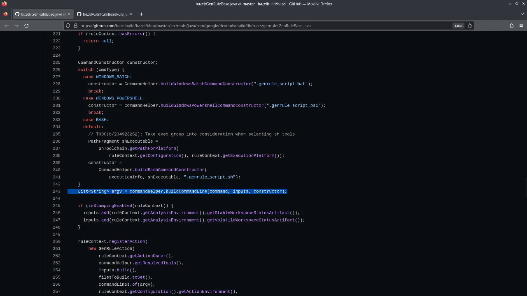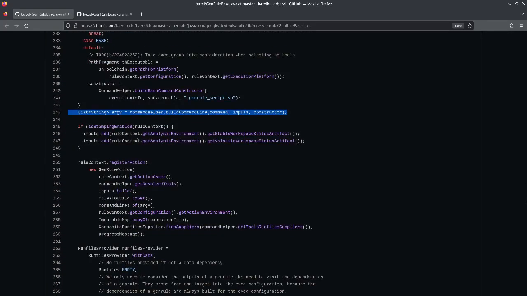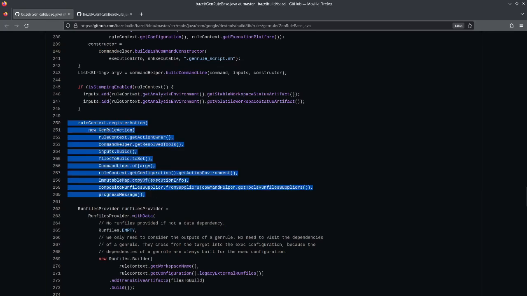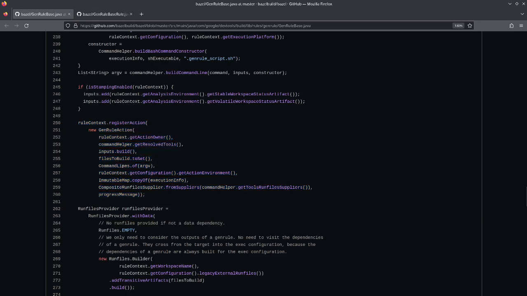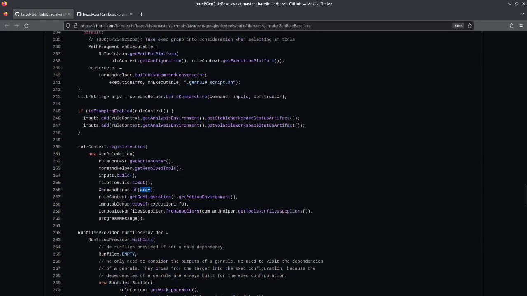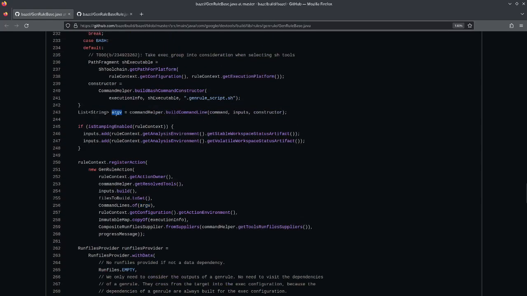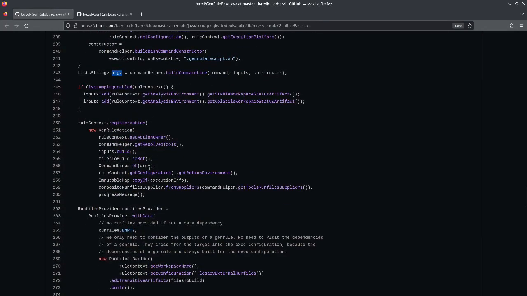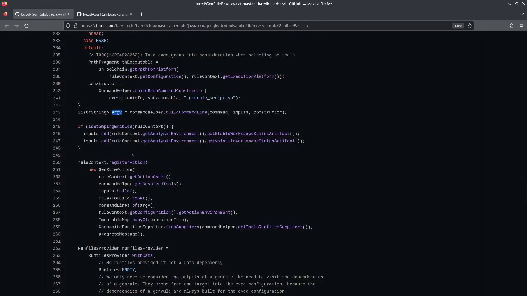Build command line with the command helper, check for stamping, and then we're going to register an action, general action, rule context get action owner, blah, blah, blah. Let's see, argv. Yeah, so we're going to pass in some of the stuff we just computed, like argv was computed here, and constructor is somewhere.